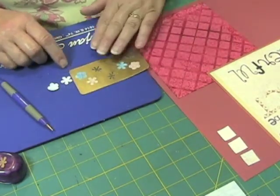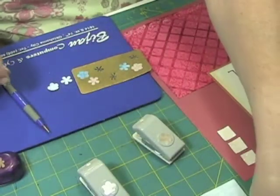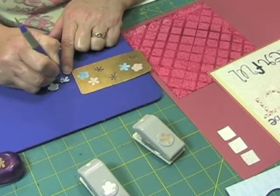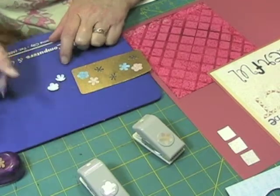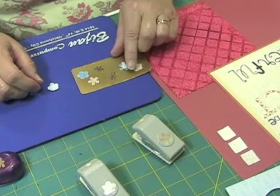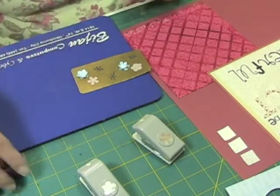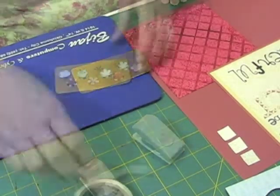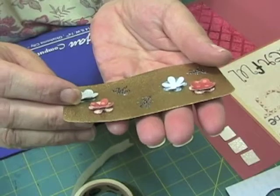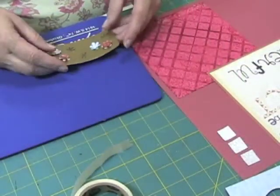So I'm working on this one right now with the punches, the little punches, and some scrap paper. I punched out a couple of blue flowers. And I'm thinking about just letting them sit there. I'll show you in a moment when I've got it finished. I'm going to need some glue dots. And then the punched out flowers give it a little dimension, and you can still see underneath the heat embossed flowers.